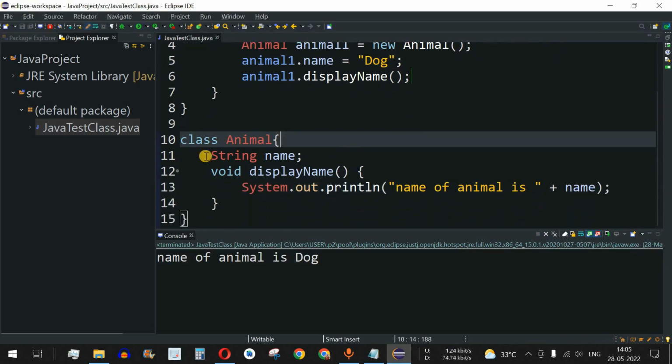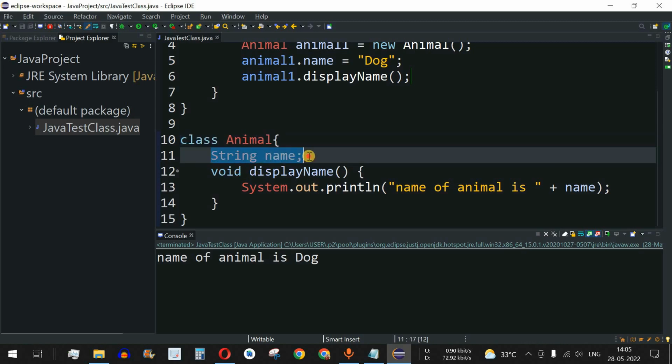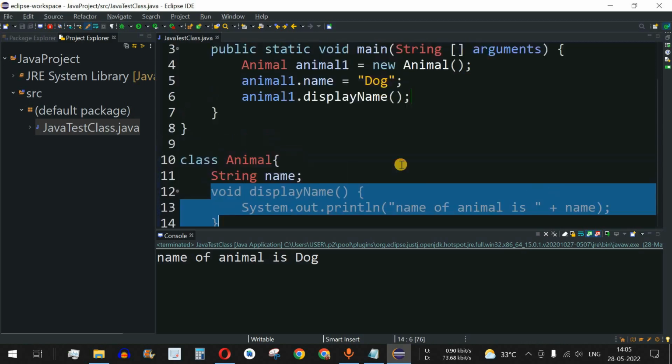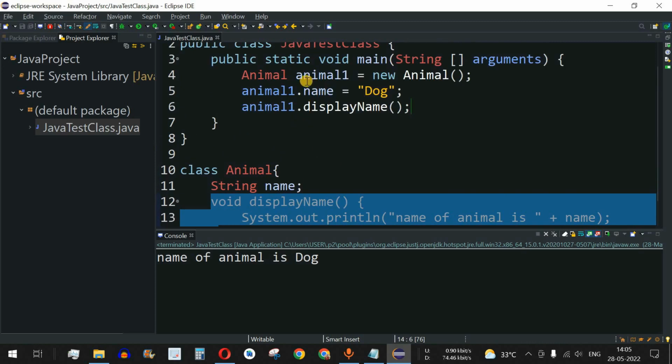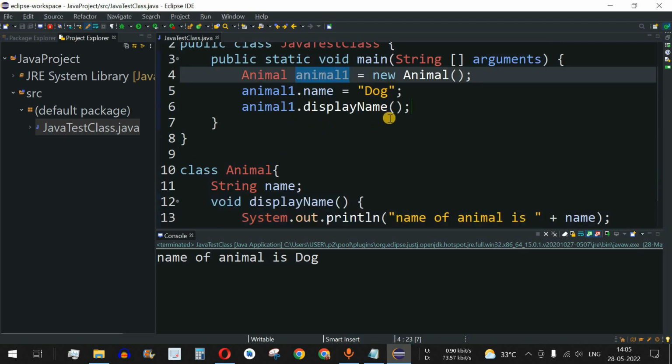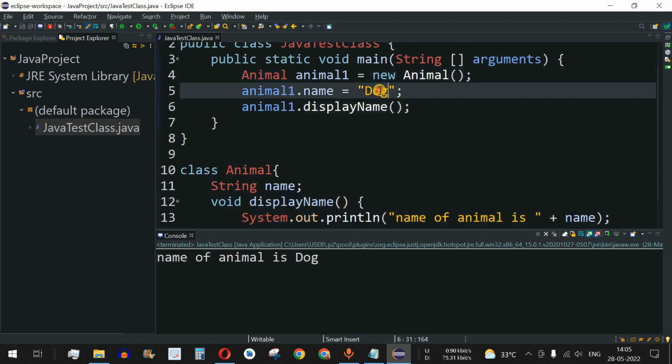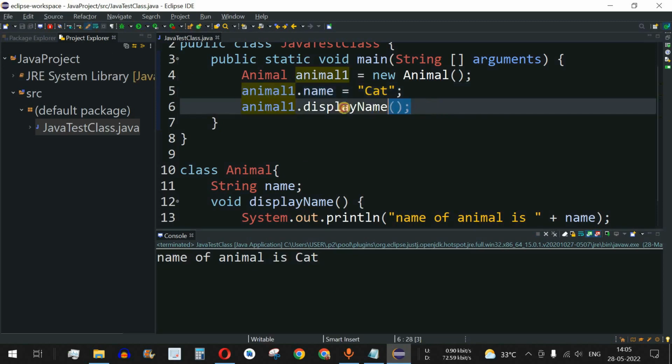So in this way, we can easily create the class followed by the contents of the class, that is some fields and some methods, and use those contents of the class using the variable names of the class. Guys, similarly, instead of this dog animal, we can use the cat animal as well. Whenever I provide the name as cat, and then save this file and try running this code, as we can see, name of animal is cat. So this time the name was set as cat for this variable, that is animal1, and the same thing got printed over here.